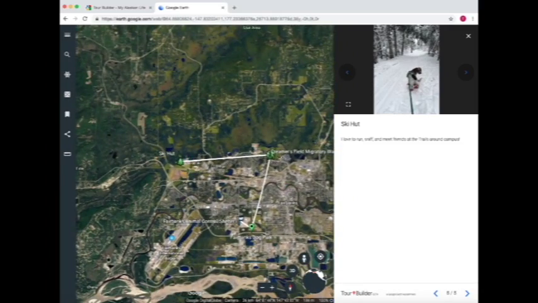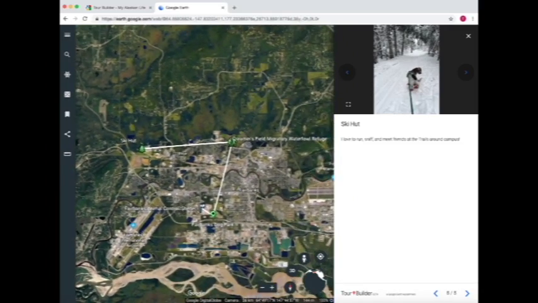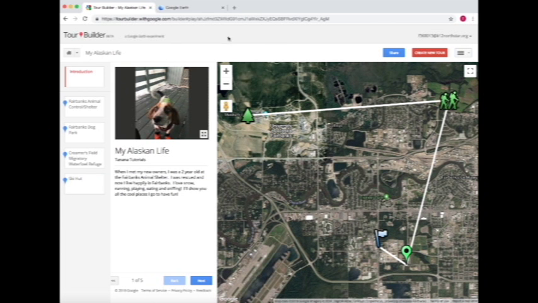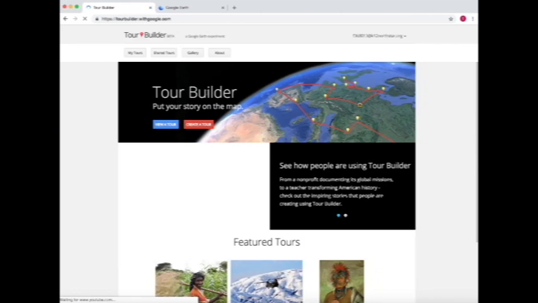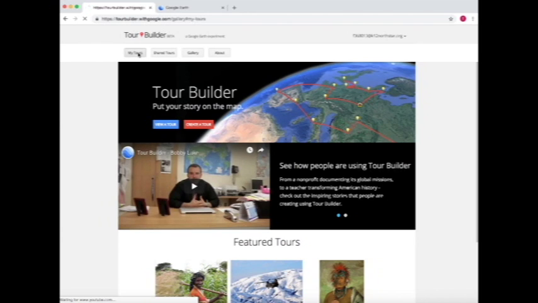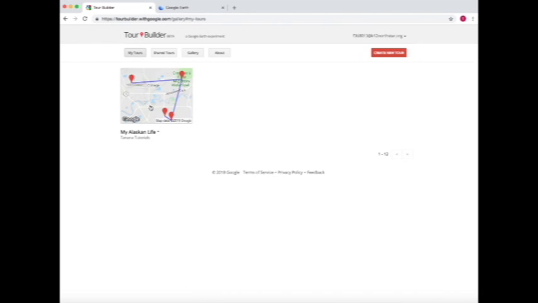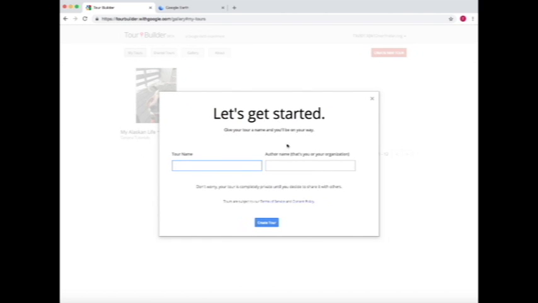So we'll zoom out and we'll see the whole tour. And we'll see each of the icons are different. So I have a tree, some hikers, a flag, and a point. So now I'll show you how to make this. So we'll go back to home and My Tours. And so from here we can see My Tours, and we can create a new tour.